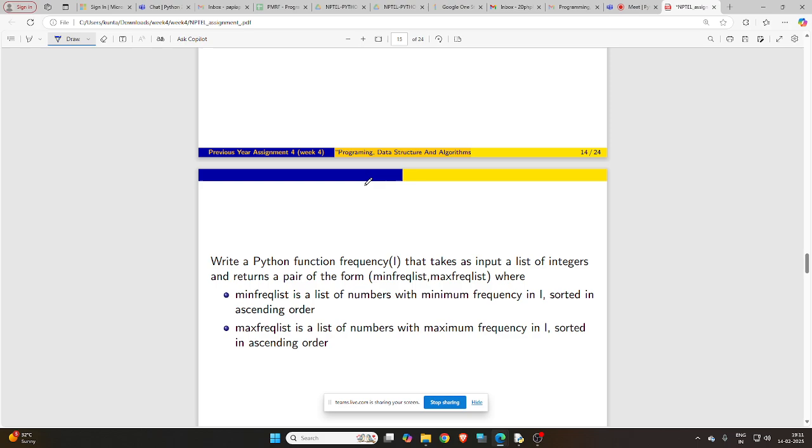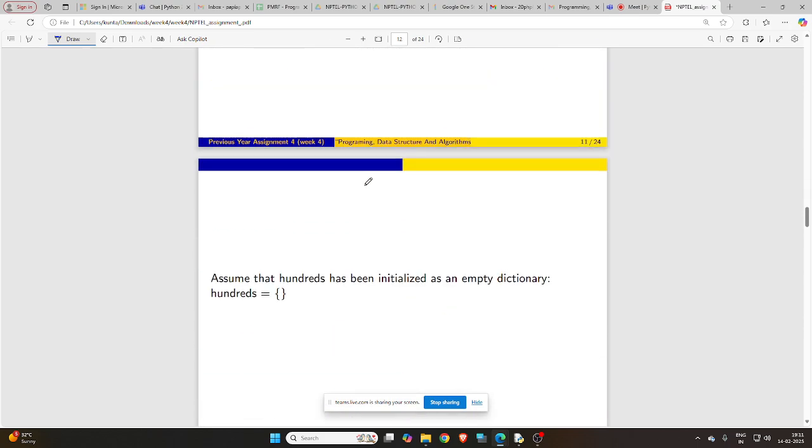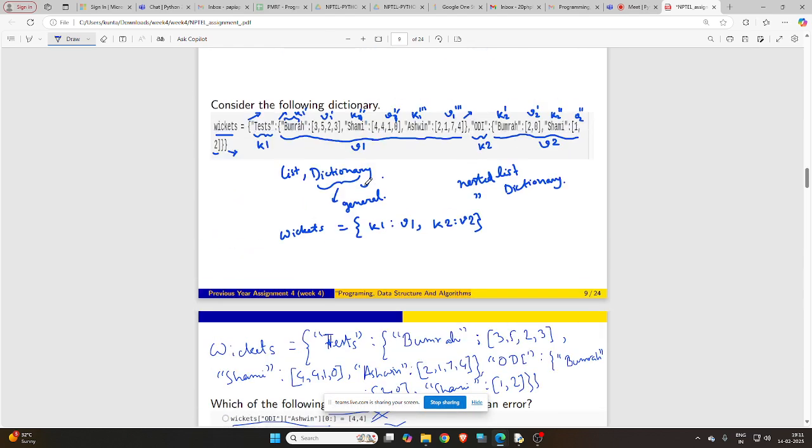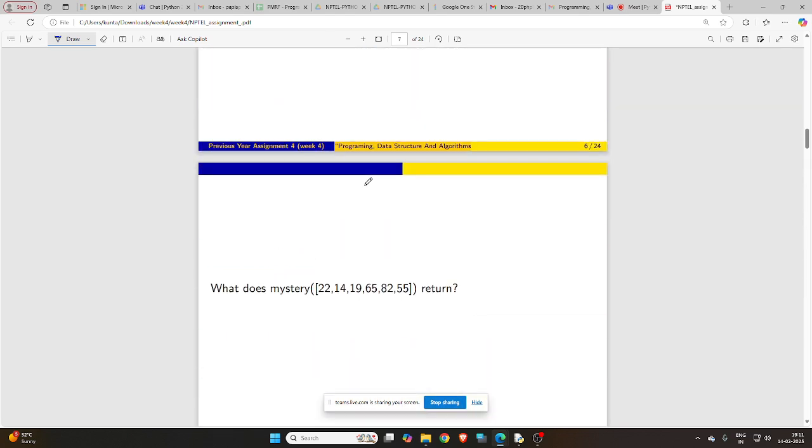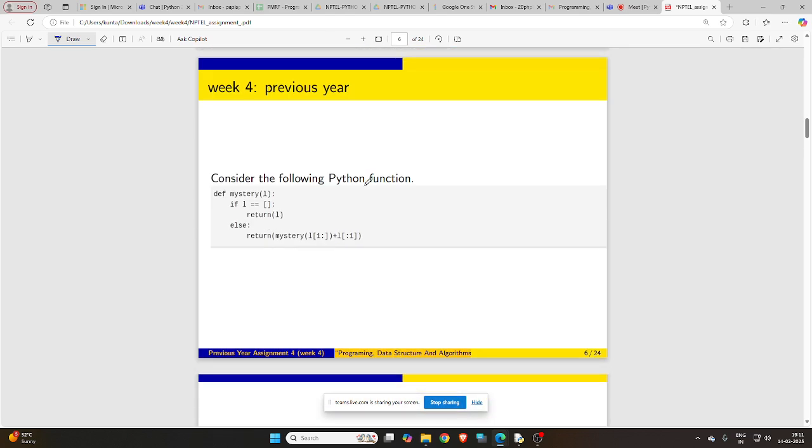Okay, so as we were talking about that quiz, two quizzes we have already done. Now coming to the third quiz. So the third quiz was this one. Consider the following Python function. I think sir has already explained the recursion formula, and in the previous classes we were also talking about recursion functions. So here we will show one recursion function.